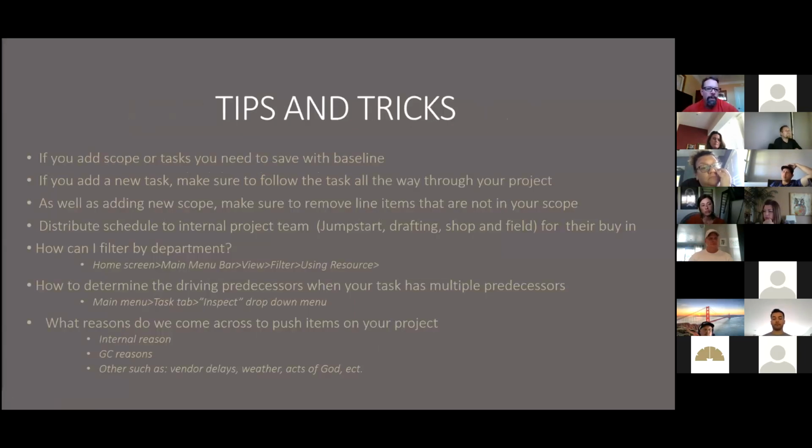A few tips and tricks. If you add scope or tasks, you need to make sure that you save those items also with the baseline. If you add a new task, make sure that you follow the task all the way through your project. For example, if you're adding a new scope of glass, make sure that you're starting at the top and work your way down from procuring samples, submitting samples, approving samples, ordering samples, all the way through your project, and make sure that you follow that link all the way through to installation.